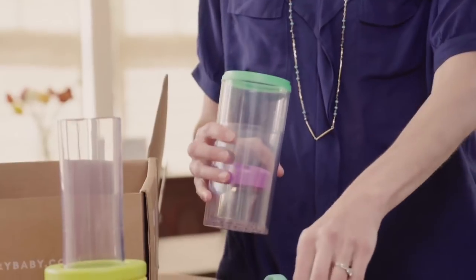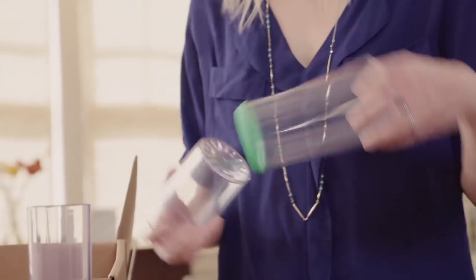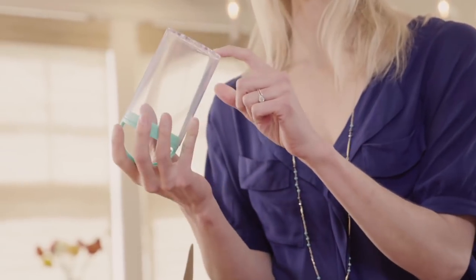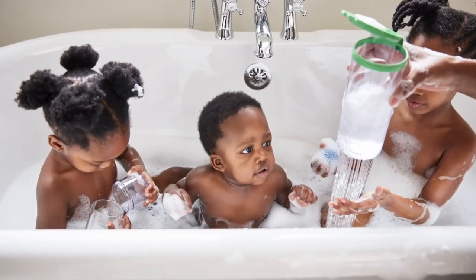This is the little grips canister kit. We designed this canister to be the very first, easiest way to start to put a lid on and twist. It has a little cap lid so the baby can practice putting the lid on and off. These also work great in the bath — they have little holes so the water can drip out. This is the biggest canister, and there are many things babies will love to put inside, including these blocks.